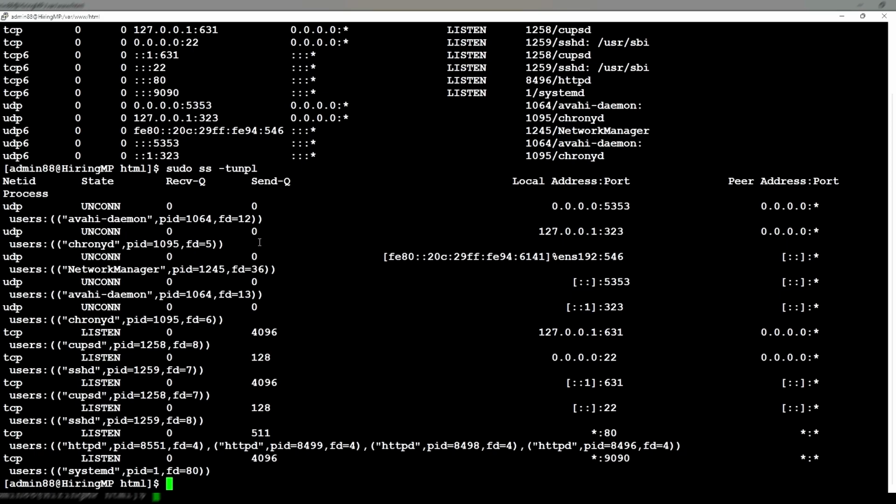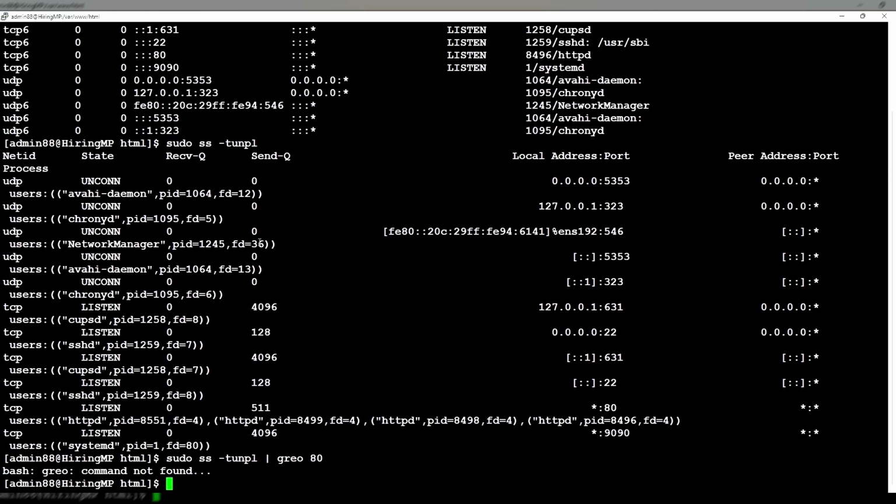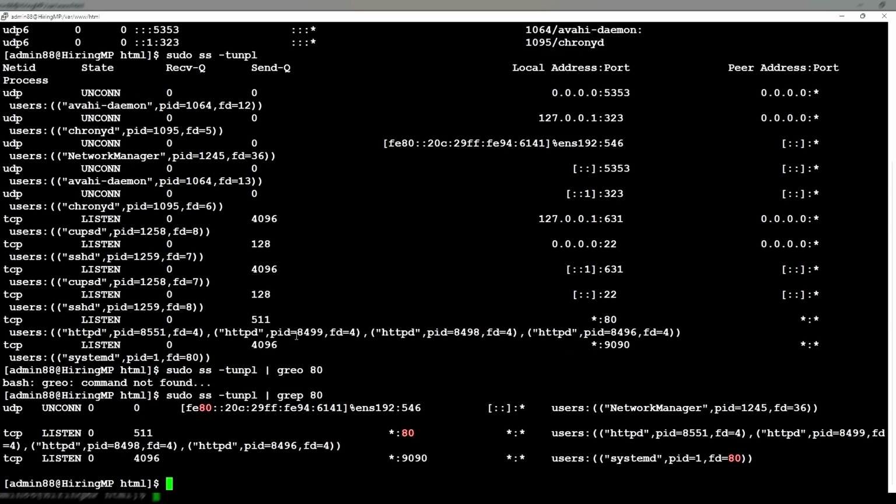This is a lot of information, so let's just filter for port 80. It gives you a little bit more information because we can see the user here. However, in a nutshell, it gives you almost all the information that netstat does.